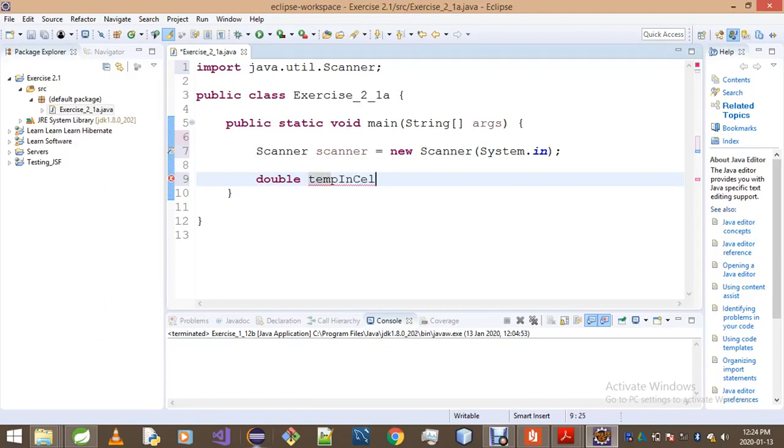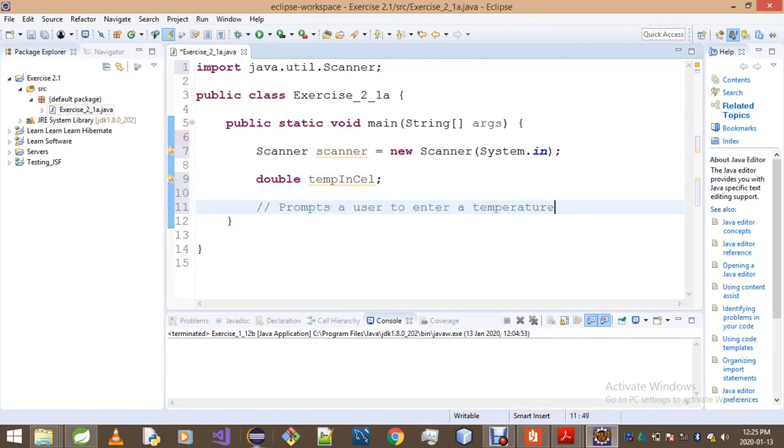Now we simply prompt the user to enter a temperature in Celsius.